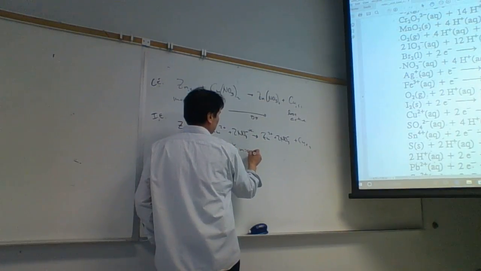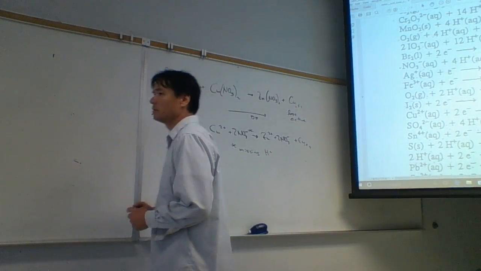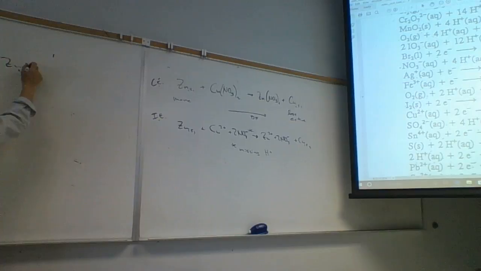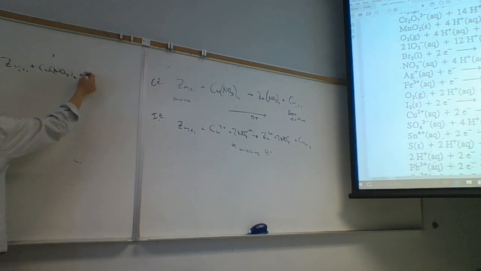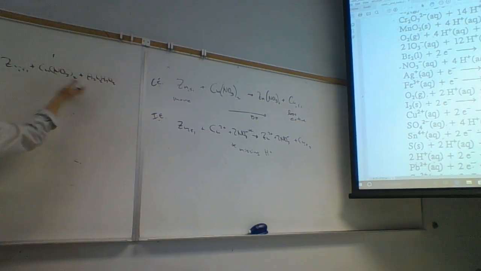And so what we say here is this. It's missing the acid, the H+. Missing H+. And so in order to get the nitrate to react, I could do this. I could do zinc solid plus copper(II) nitrate plus acetic acid. Like this. I don't even need a strong acid. If I had some acid present there, then no problem. The nitrate can react. In fact, the acid can react as well because mineral acids will oxidize zinc. Zinc is a very good reducer.